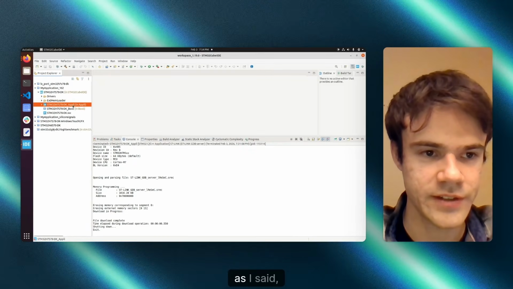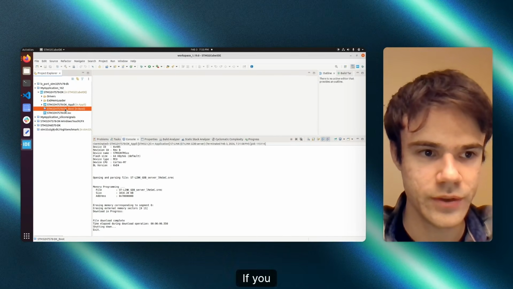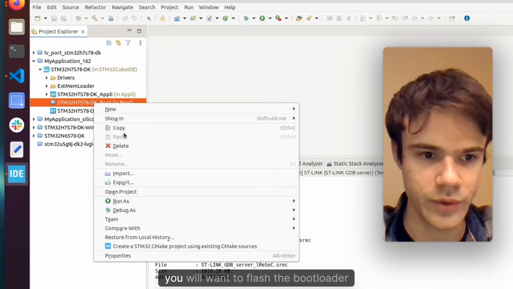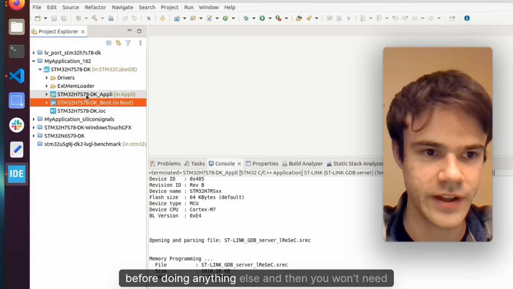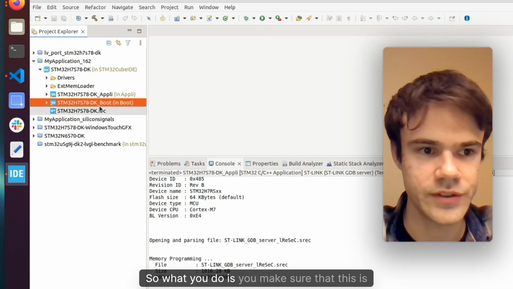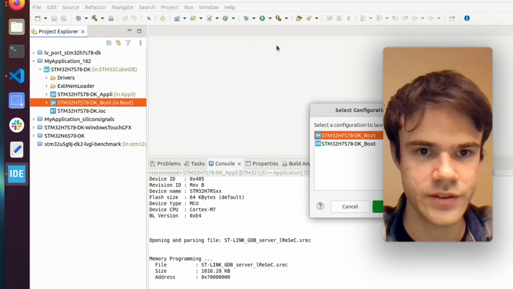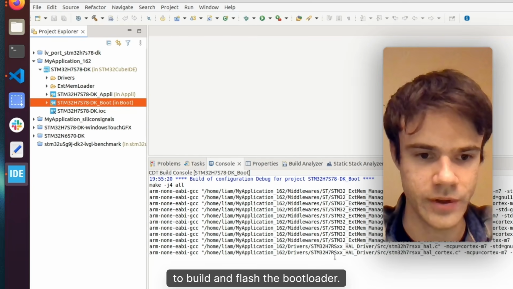So this is, as I said, the application, and here's the bootloader. If you are using the project for the first time, you will want to flash the bootloader before doing anything else, and then you won't need to do that again. So what you do is you make sure that this is highlighted, and then you click launch to build and flash the bootloader.